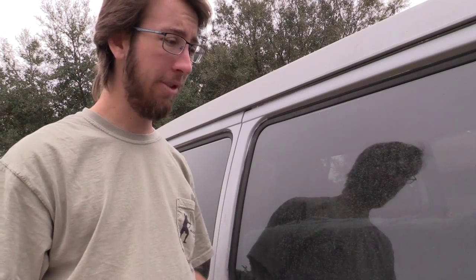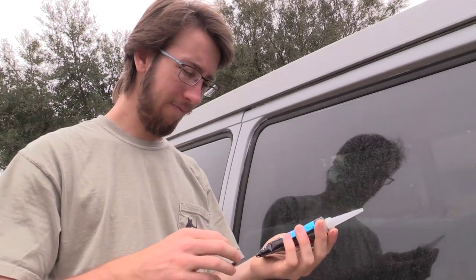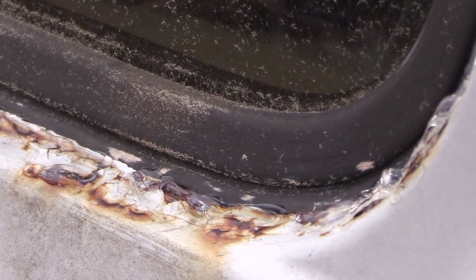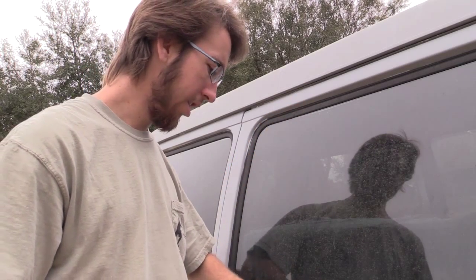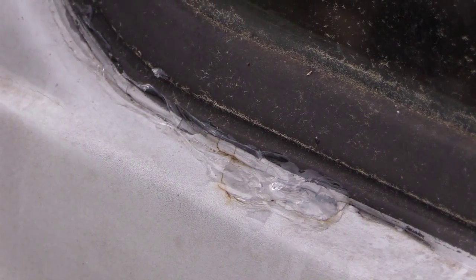Now there's been a little bit of rust on the frame of the vehicle, and I really wanted to take care of that pretty quickly. So what I did was I just got some silicone, and it says it's good for marine and auto, and it's really good in the sun as well. It doesn't get old and crack. So I just went around the edges wherever I saw any spot that didn't look like it was sealed very well, or any rusty spots. There's even a hole that had rusted through. I made sure I sealed those up and covered that with some silicone, just so we don't have water getting in there and rusting out even more. Because right now it's pretty minor rust, but of course a little bit of rust is going to grow into a lot of rust.